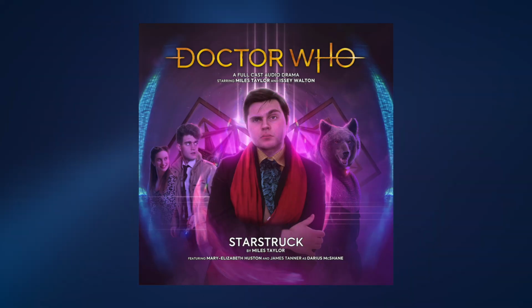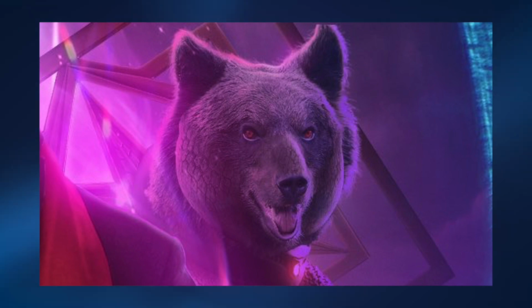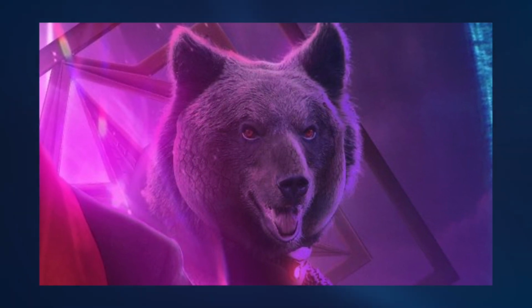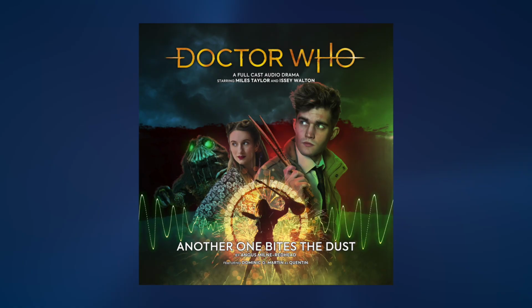There's the McGrath, or the Megrath, sorry, I forget. Are they the ones in the finale? No, they're the ones in Starstruck. Marshall did a lovely wolf thing. Yeah, basically a wolf in chainmail and armour. That'd be pretty cool. They've got a translator around their neck. Yeah, Marshall did a really cool design of that monster on the cover. A Mandrill. Mandrills featured in that series as well, so maybe that's a way to get one of those.